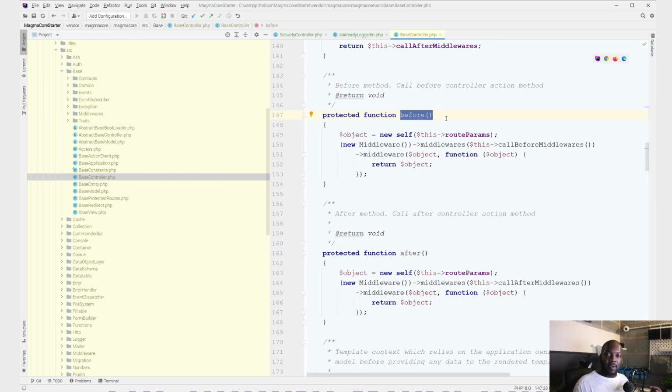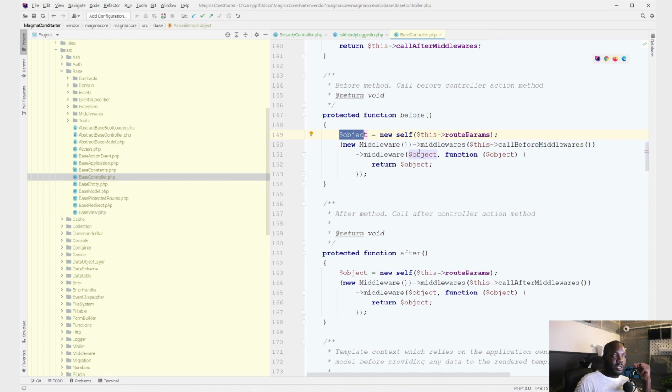This is within the base controller, and this is where I am registering, or newing up, my middleware object. So you can see the first thing that I'm doing is storing this current object with the current route parameters within this object variable.